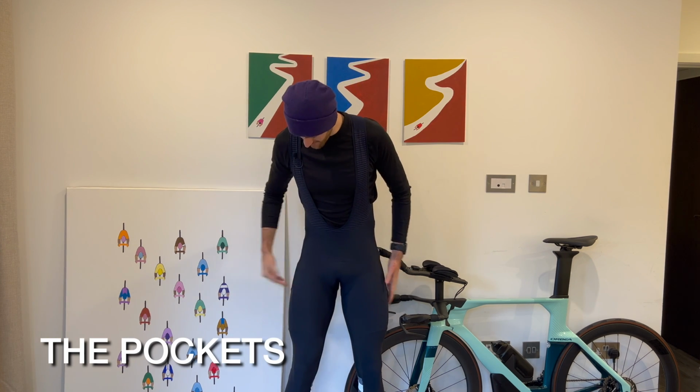Even though they've changed the pattern to a dotted pattern on the bum area, I think both the calf and the bum area really fit into the style of this garment. And then finally, the pockets. This is probably what you came on the video for, to look at the pockets. This thing has absolutely loads of them.